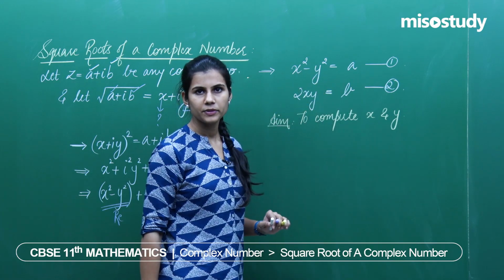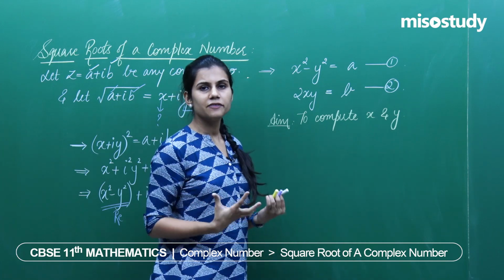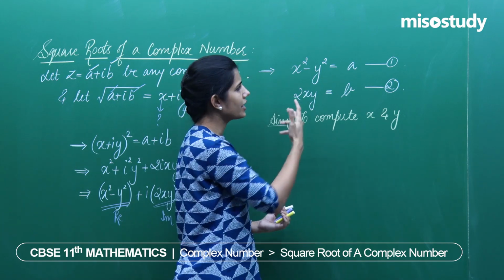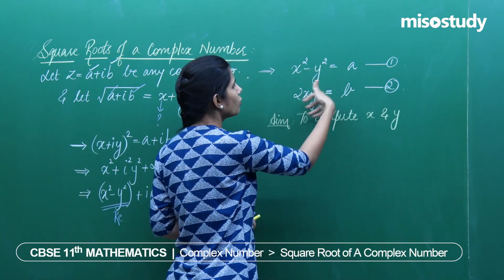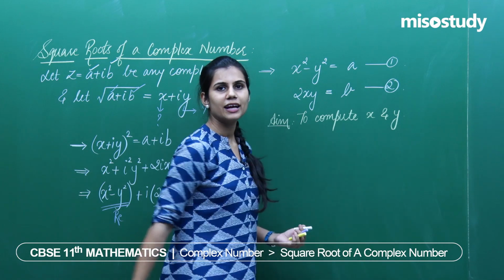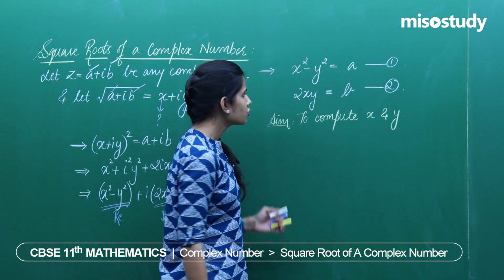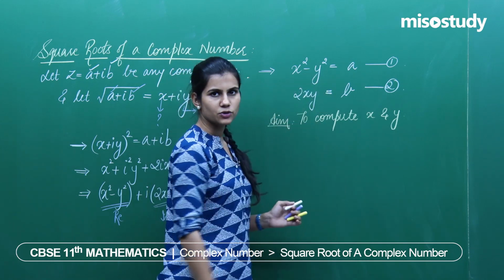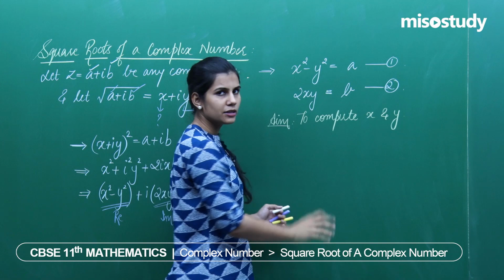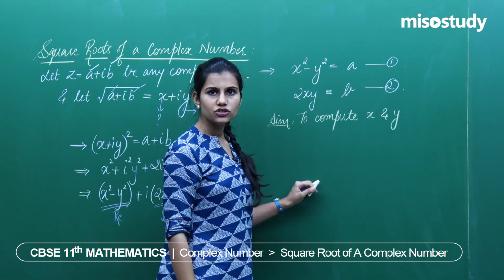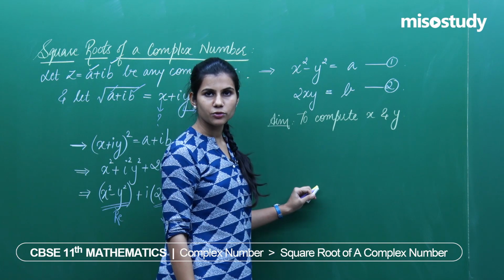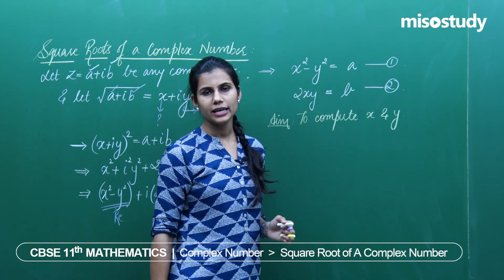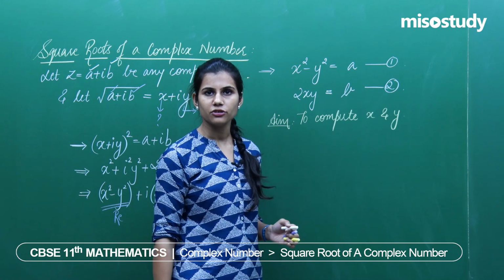Now these two relations, in themselves, are not enough to give me the value of x and y. You can try that. A very convenient approach is establishing another relationship between x, y, a and b, so that I can use one of these relations and that relation to get the value of x and y. As I had given you the hint, try to create something with x square and y square. One relation we already have in terms of x square minus y square. If the other relation gets converted in terms of x square plus y square, we can use this relation and that relation to get the value of x and y, and it would be very convenient to solve them by the elimination method.